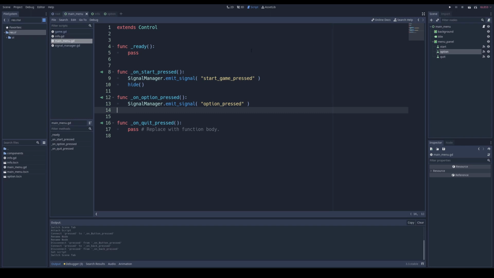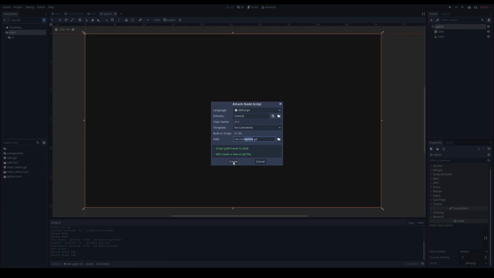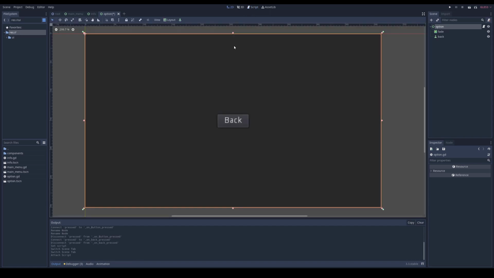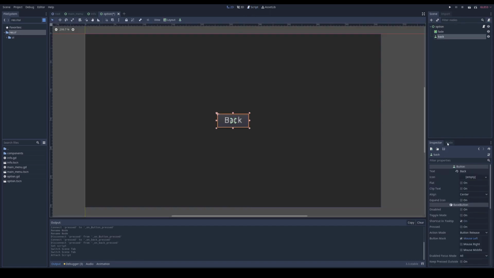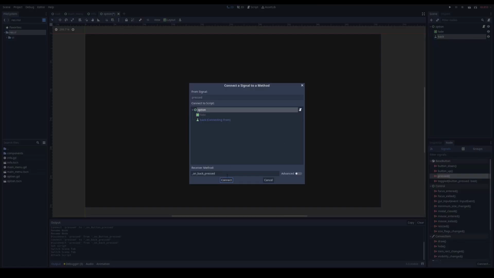I will go in my options, in this option, and here I'm going to create a script option. Yes, this one will be the same as the info, kind of. So I can copy the info and just change it for here. Instead of start game, it's going to be option pressed, and on option pressed you just show. And now this is something else. When I click back, I want to hide the option menu, so pressed, just leave it like that.